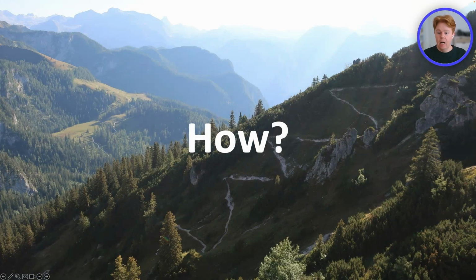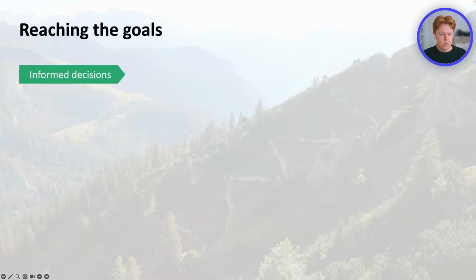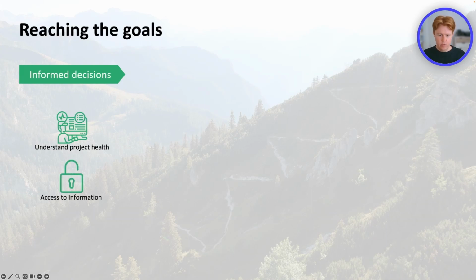But then the question is how? How do we get to the goals that we need to, right? And we can break that down and look at how we tackle that. So we understood that to have informed decisions, we need to understand the project, we need to have access to information, and we need to have easy tooling. So we need people to be able to actually use the tools that have the information they need, and not ask one colleague that knows the tool to help them get the information. We want to kind of democratize that.